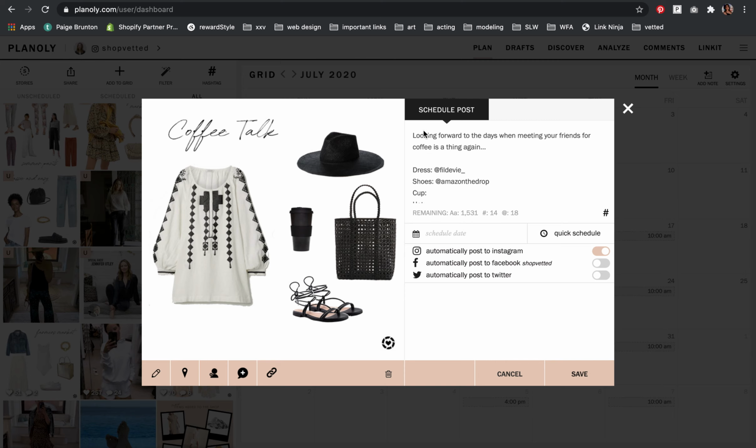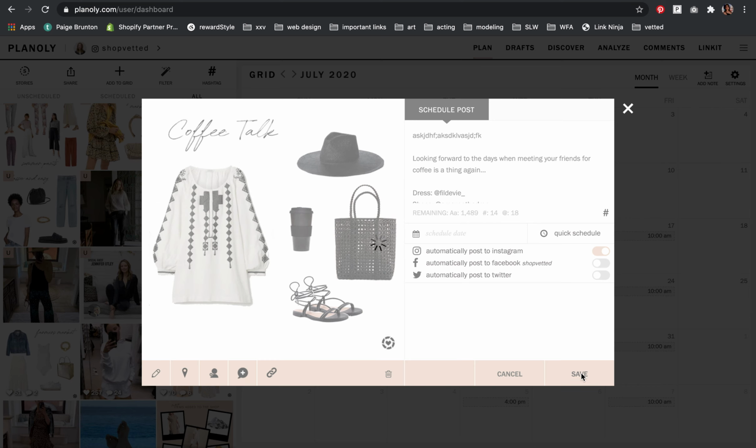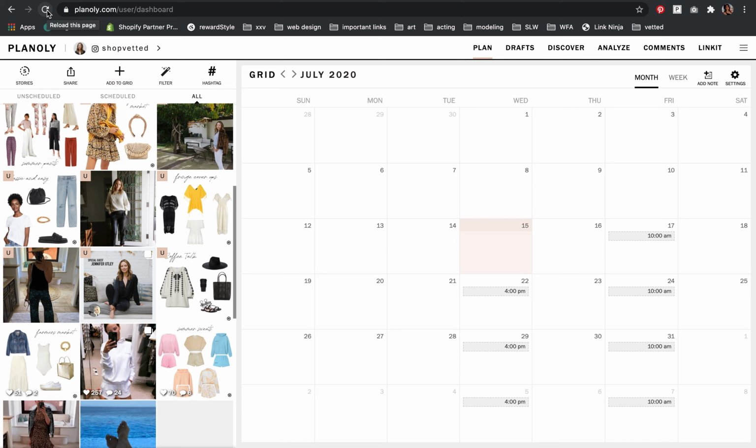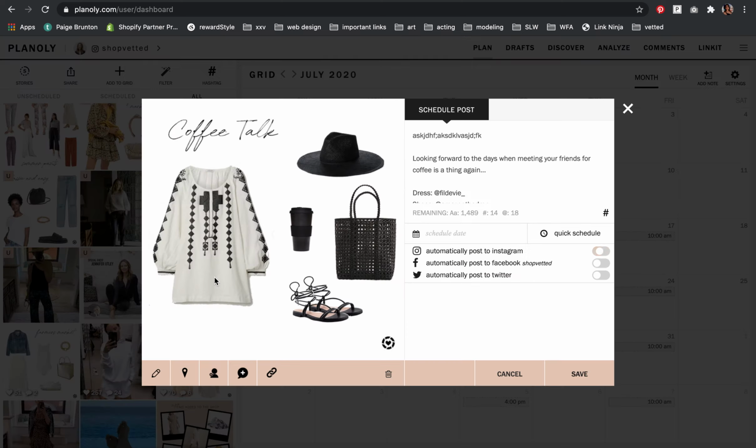So yeah, if you wanted to change the caption, you could just hit enter and write whatever you want, and then as long as you hit save and make sure that you refresh it, because if we're all on at the same time, then if someone saves a version that is not current, it will override and it will delete everything, which is really, really annoying about Planoly. So yeah, make sure that you're refreshing. Everyone should be refreshing their page, and pretty much just, I would say, tell us if you're on Planoly, and vice versa. We'll let you know so that if we're all on at the same time, we don't mess each other's edits up. So obviously we don't want that, so we're just going to hit save.